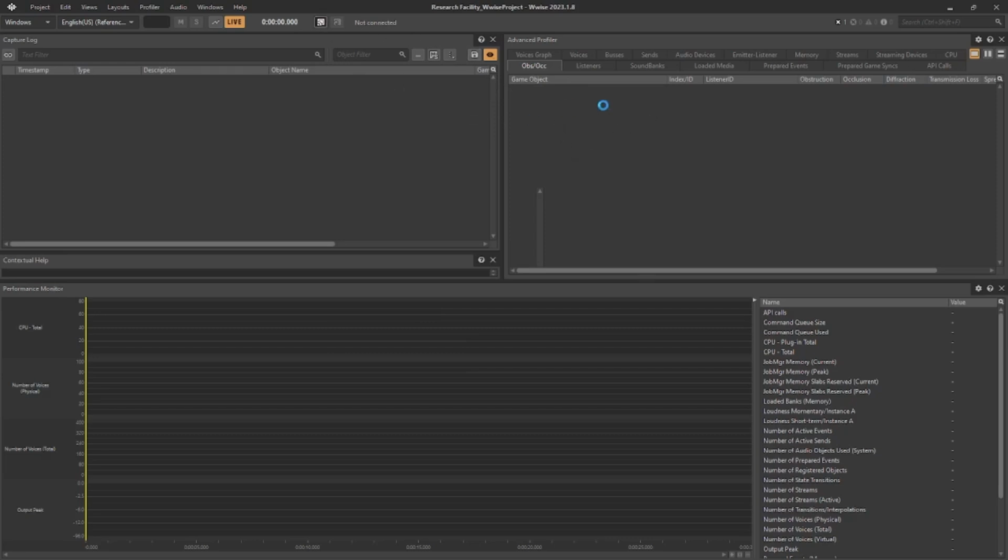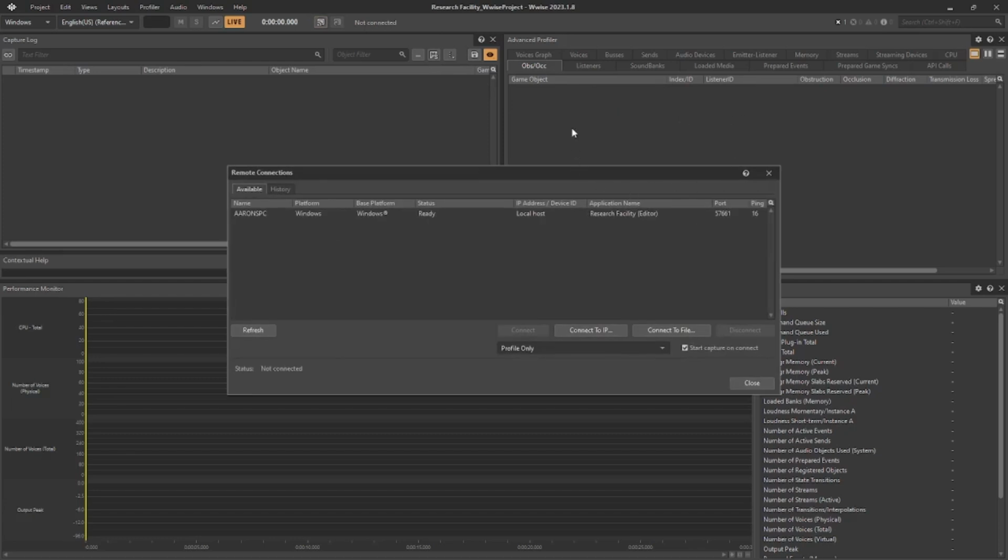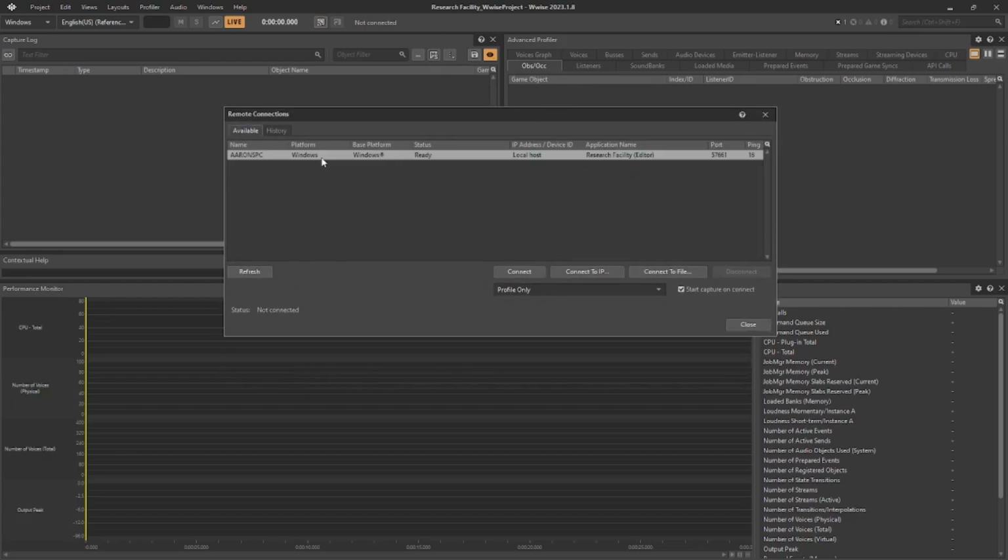So one thing to note when you go to connect to your build: there are 3 different modes for capturing. There's profile only, which will only profile; any changes you make in Wwise won't be reflected. Then profile and sync inspected objects only, which is only the objects that are selected in the Explorer.